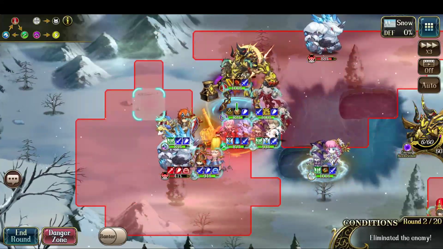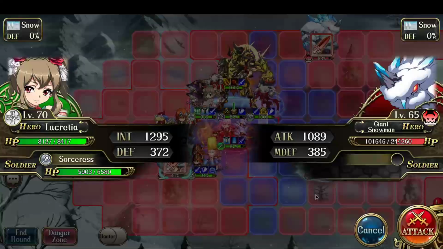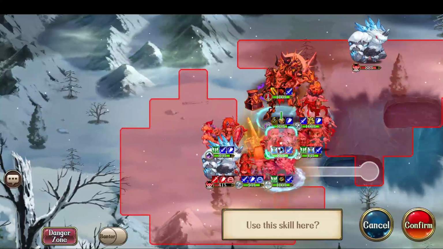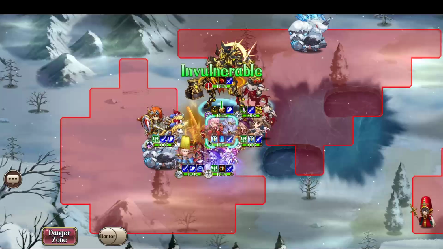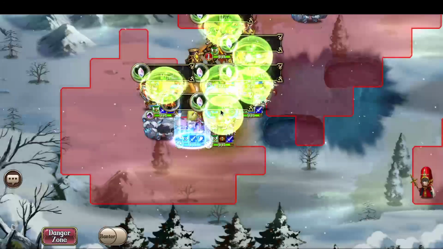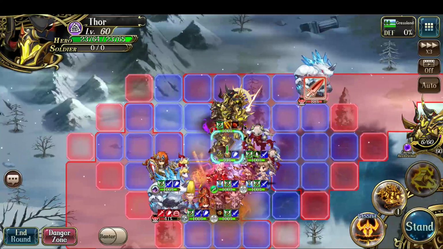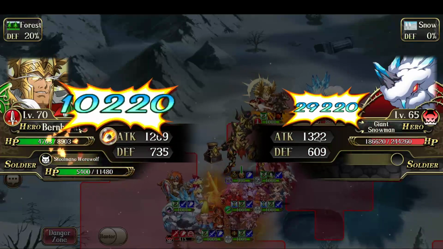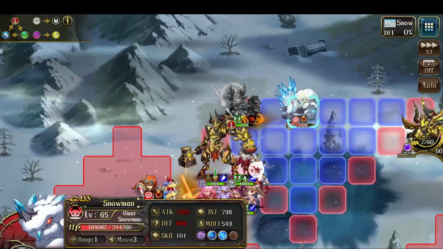Battle continues. I'm going to have Lucretia now. Actually, first, I'm going to have Rozenciel cast Mass Crystal Healing on everyone here. And I'll also remove the 1 frostbite that's on Hilda. So there we go. Now, Bernhardt is going to shield bash this giant snowman. Takes a lot of damage in response, but I wanted to do it to stun this guy.